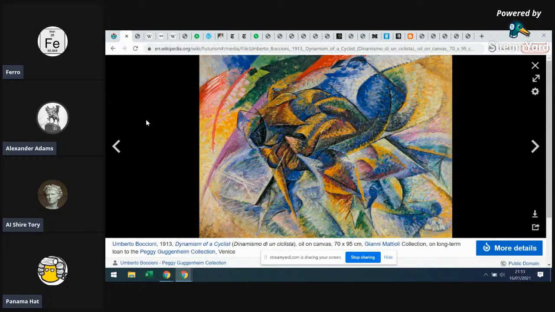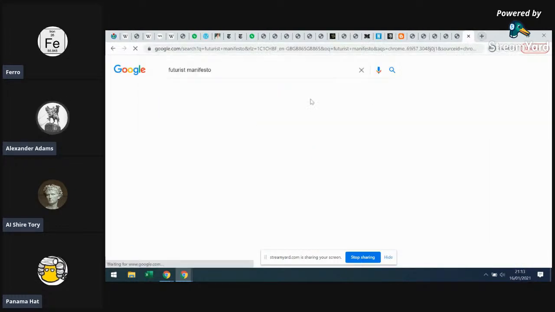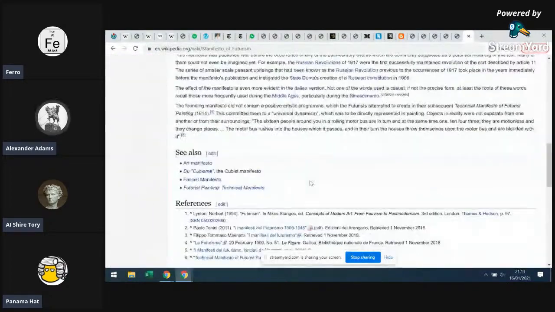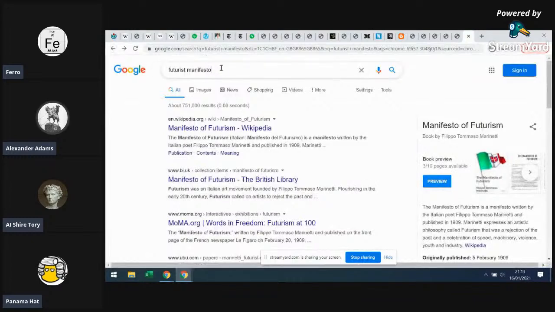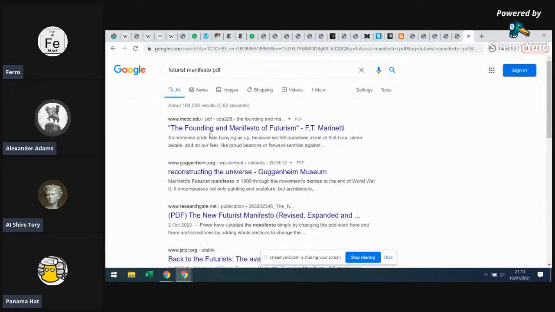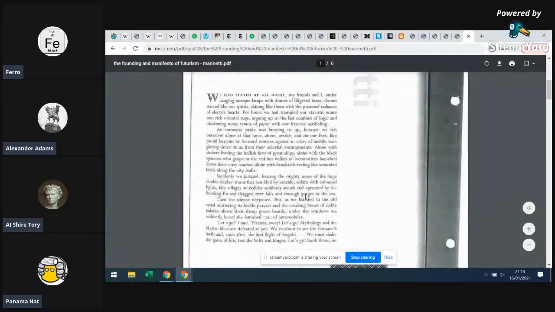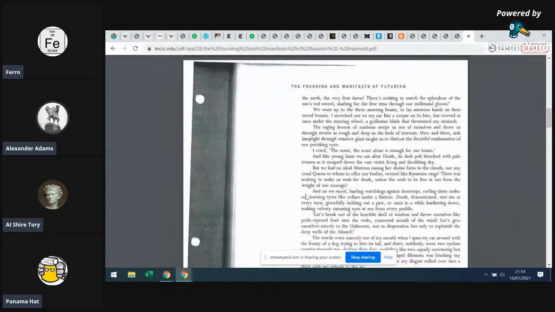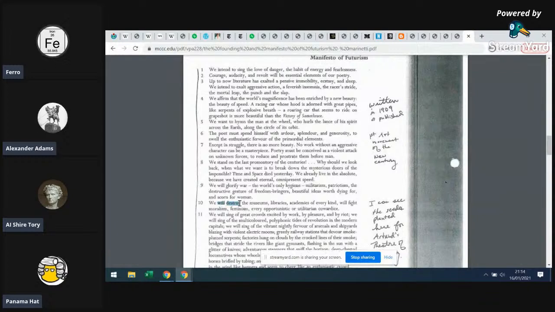So, for example, I think it was Marinetti or someone who said that the canals should be diverted to flood museums. They were opposed to museums. They didn't actually commit any acts of iconoclasm, but they were iconoclastic in spirit. So yes, it's Marinetti who talks about this. Yeah, there you go. We will destroy the museums.